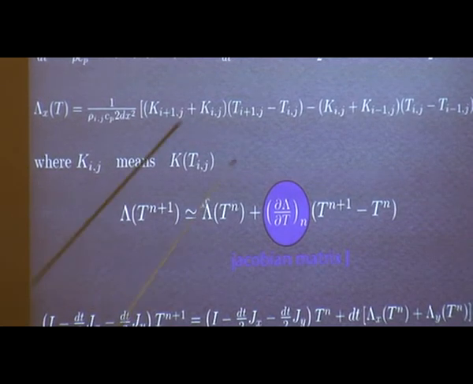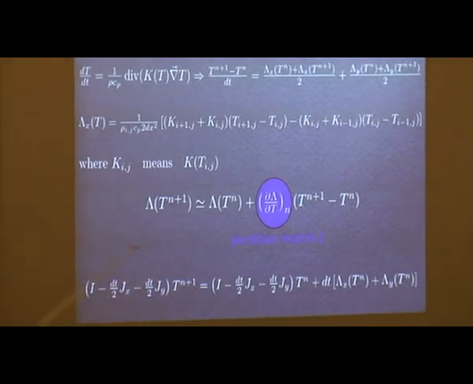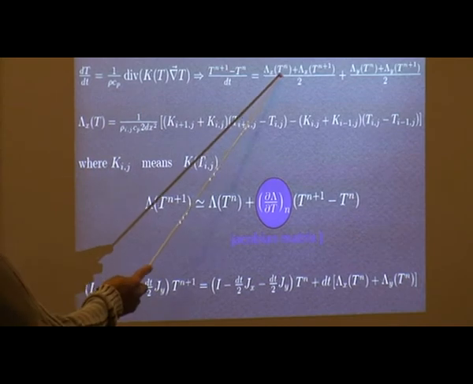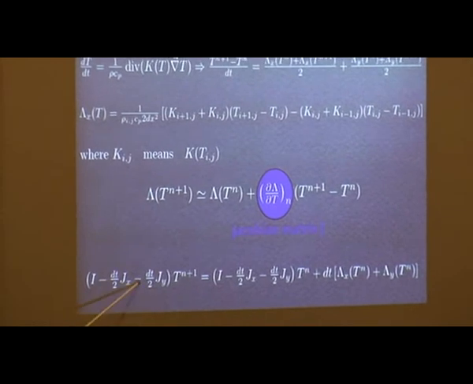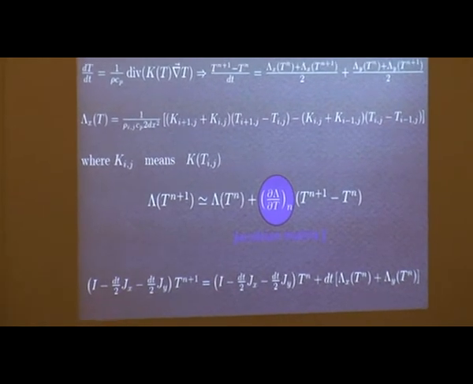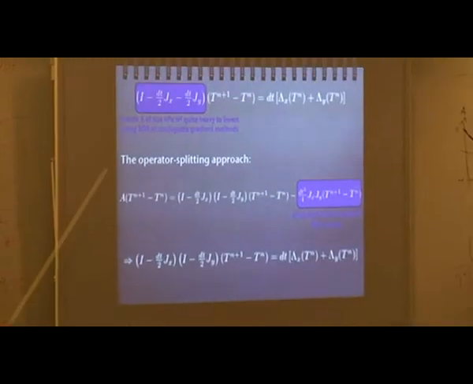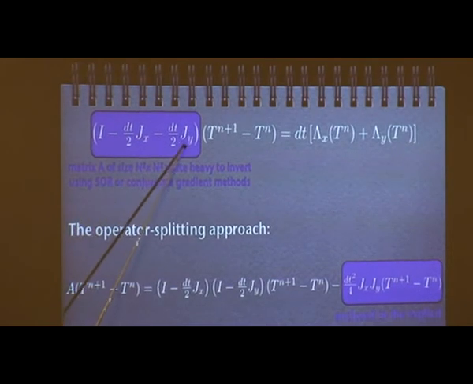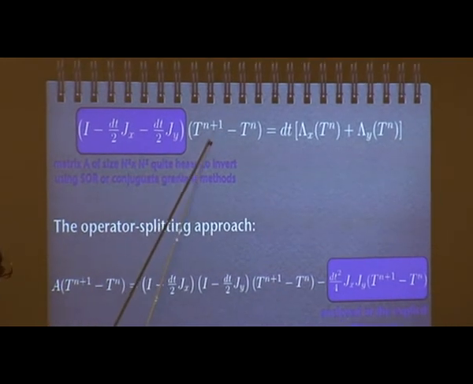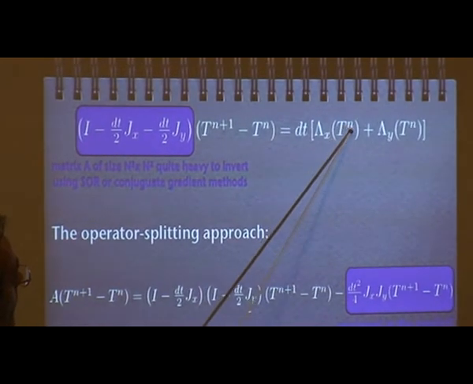And as we know the relation between K and temperature, which is an analytic one, we can compute analytically the Jacobian matrix. Okay? So this decomposition becomes this one. Exactly the same. In fact, now we have a Jacobian matrix in x and y direction. So that's, for the moment, correct. So we obtain this one: identity minus dt over 2 dx minus dt over 2 dy, times the temperature increment, equal to dt times the operator applied on temperature at time n.